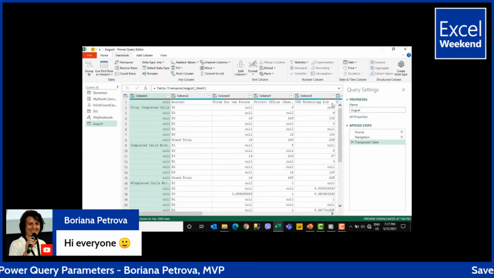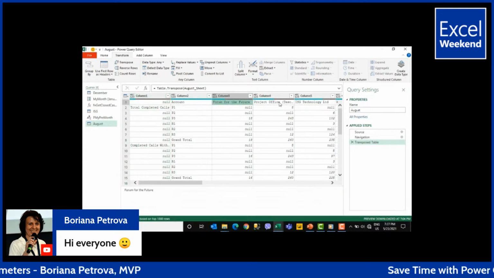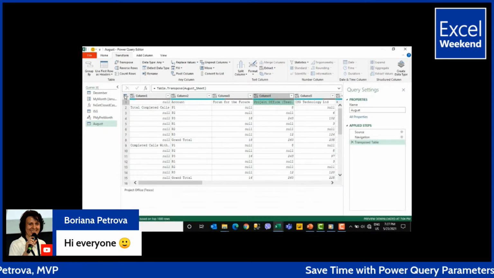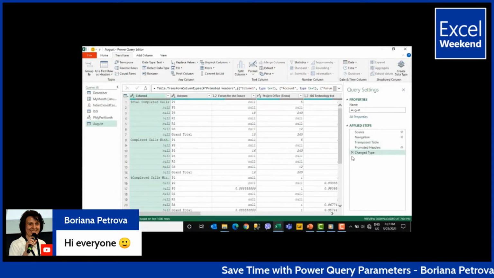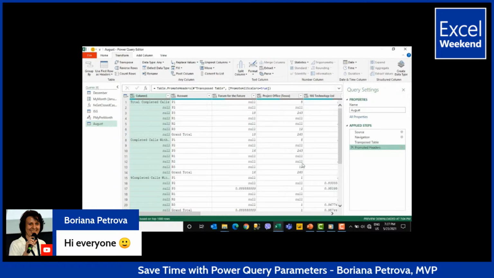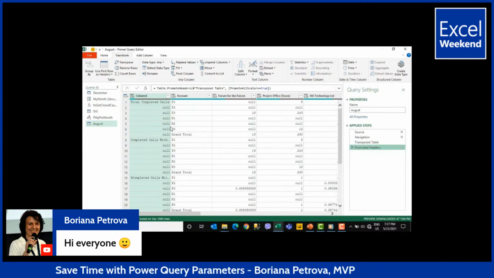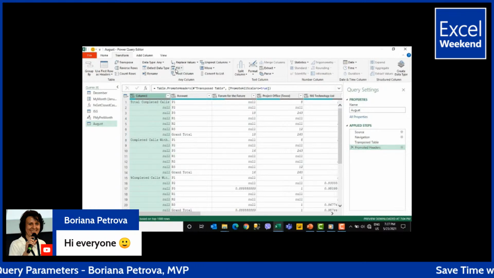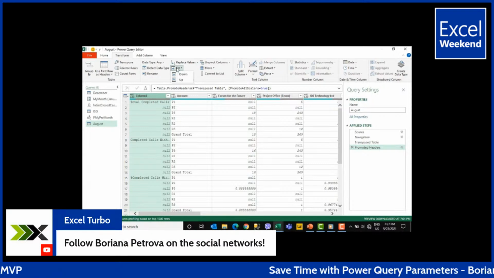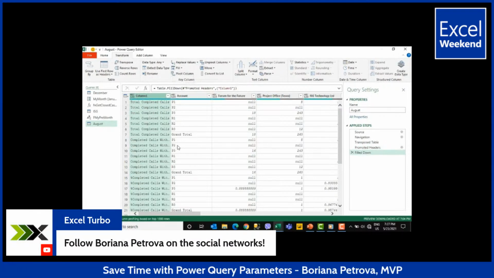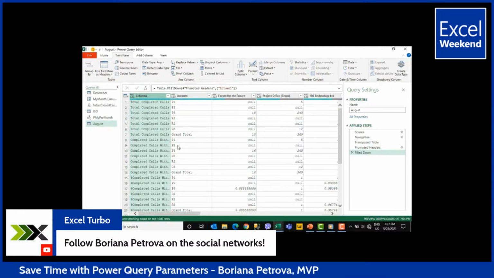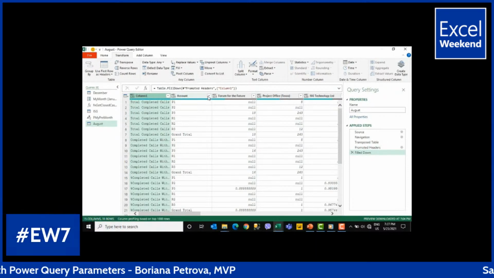So go to Use First Row as header, clear the Change Type step, fill down, this is the name of the different calculations that we need. So I need to fill down with the name of the calculations. And after then, I will select both columns, and the other one will unpivot.